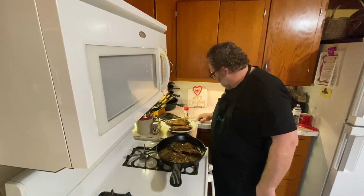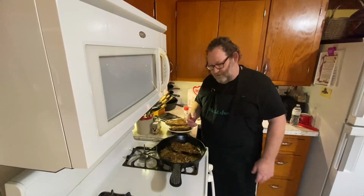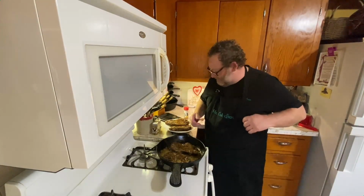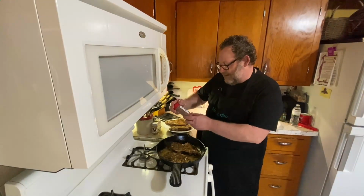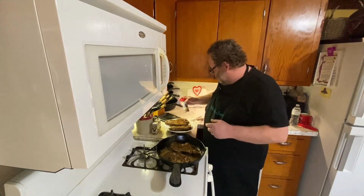There's a good old ribeye steak on New Year, or not New Year's, but Super Bowl Sunday. I just wanted to cook this up and give this old Uncle Steve's Shake a try, man. This is pretty good. And oh boy, I'll tell you what, I'm really excited about that.